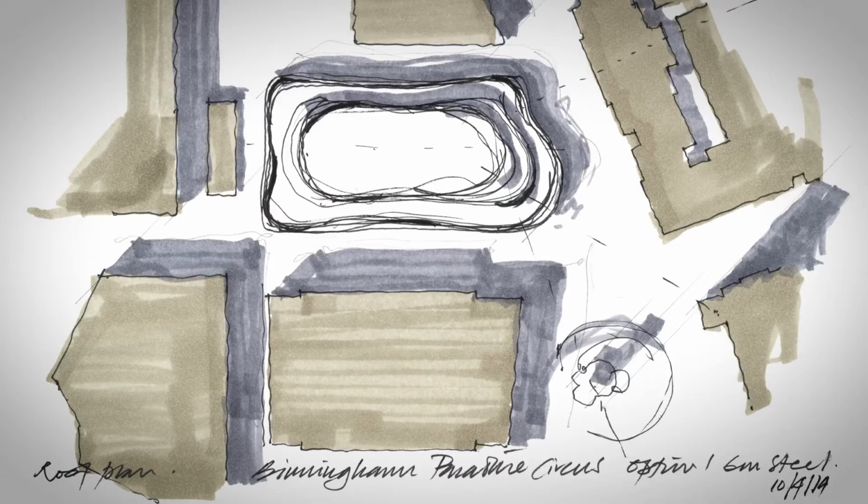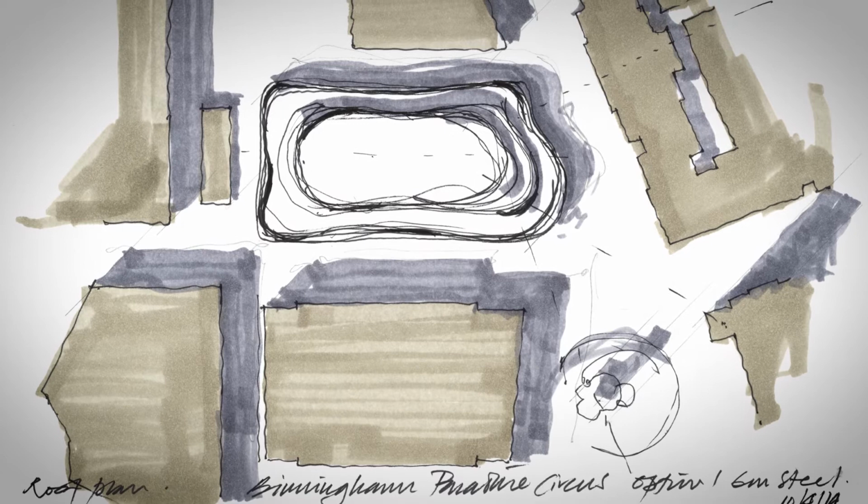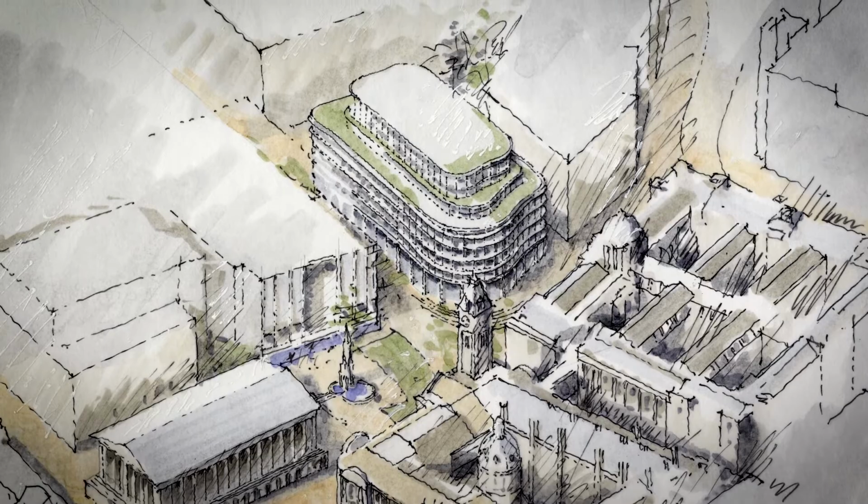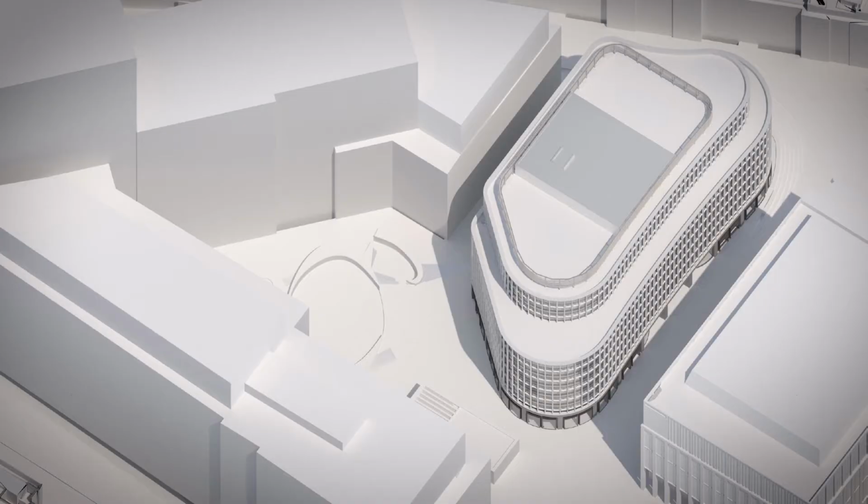So the vision was to ease the building, to give it a certain charm, a voluptuousness, and hence its curvilinear form. So those movements of the hand almost, you know, around the possibilities of the site is where the whole thing began. It's the sort of sense then of the way that the vertical elements work with the curves.